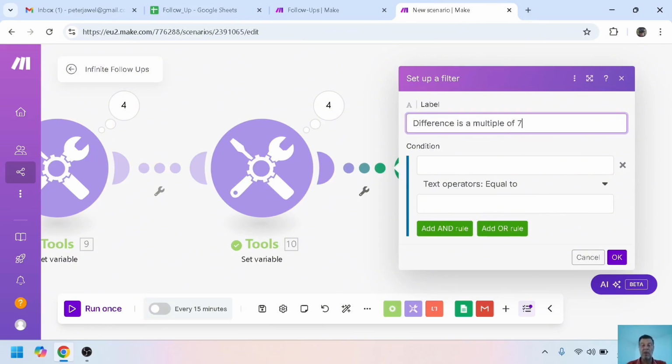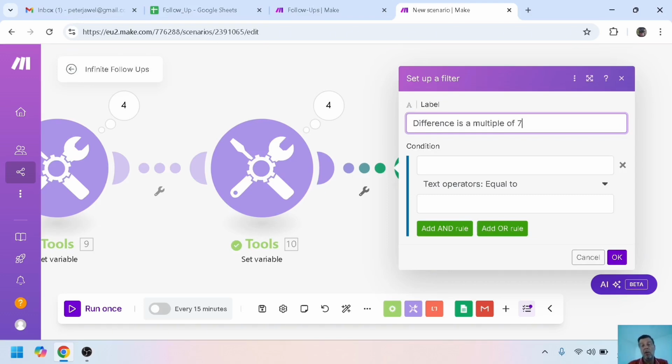And how do we know that? Here comes the beauty of mathematics. There is a function called mod or modulo, which gives you the leftover after a division.